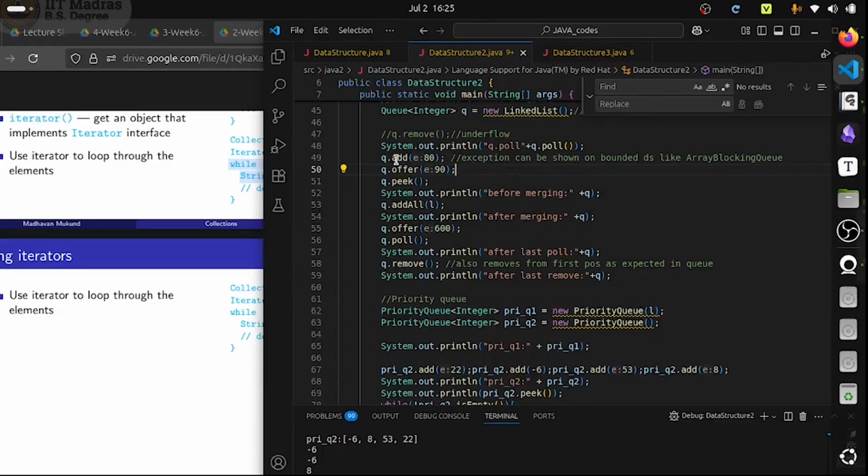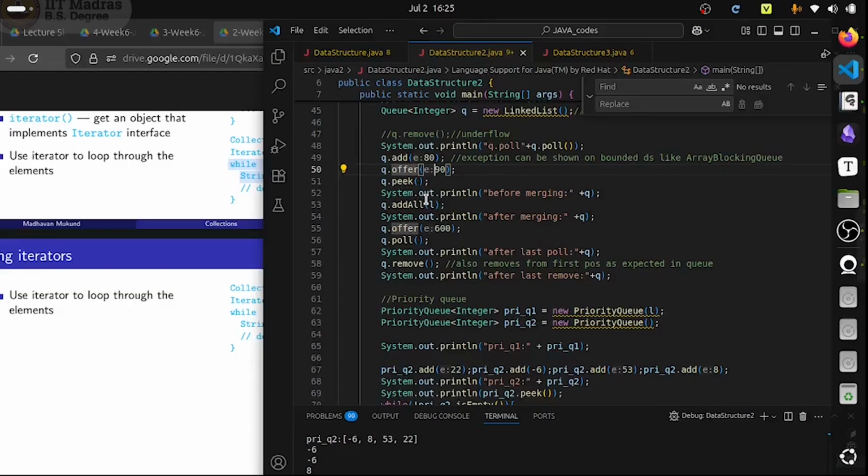And similarly, there are other ways we can add. The removal part is done, and then there is add. With queue.add we are adding an element into the queue, and queue.offer is also addition of an element. Only thing is, like remove, add also might generate an exception. In which situation might add turn into an exception?